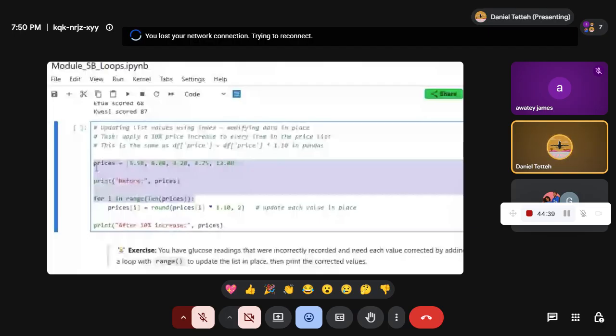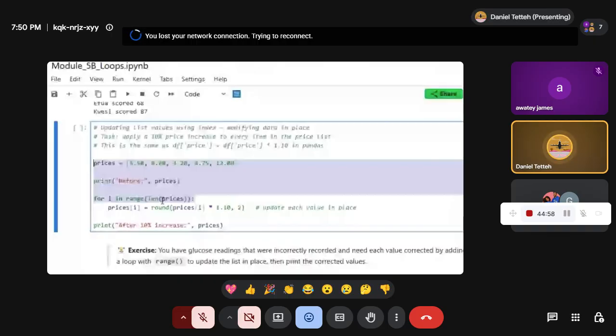Okay. All right. So when we do that, I think we are going to get that. Okay. That's awesome. So you have your prices, which are these values over here, which have been updated, because we know that a list can be updated.